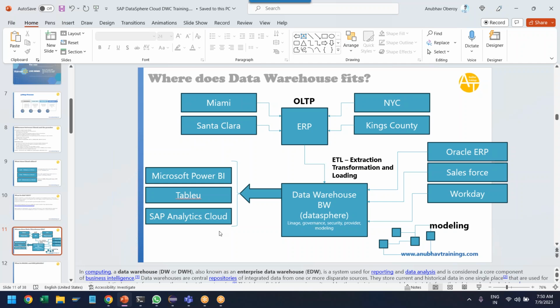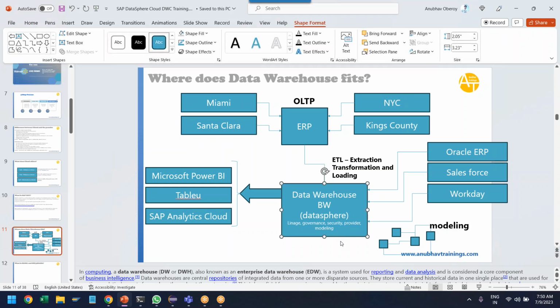There is a wide variety of data sources. It also offers APIs. Through the APIs, you can access it from third-party software. Let's say you're building a Java application or a .NET application. You can also use these APIs to integrate with DataSphere as third-party software. So that is also possible when it comes to DataSphere. So now you understand, in the big picture of an organization, where exactly SAP DataSphere fits into the picture.